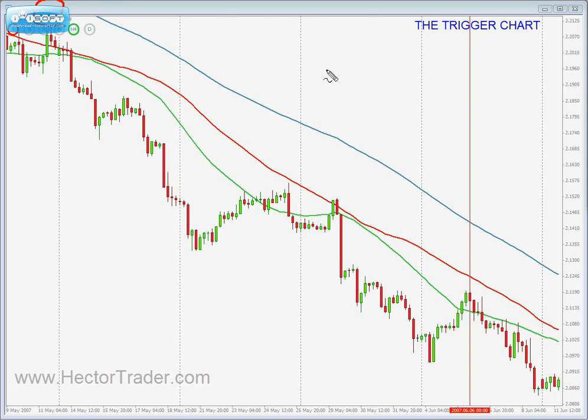If, let's assume, my setup chart was the hourly time frame, then I would zoom into the 15-minute chart. Or if my setup chart was the daily, 4 times, a daily chart divided by 4 should be the 6 hours time frame, since there are 24 hours a day. But since most charting platforms don't offer a 6 hour time frame, I usually zoom into the 4 hours time frame from the daily, right? So if the daily is my setup chart, the 4 hours would be my trigger chart. But anyway, in this case, the 4 hours time frame is my setup chart, so I'm going to be zooming into the 1 hour time frame.